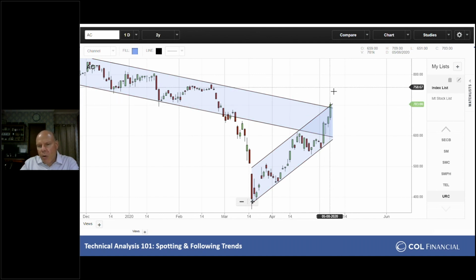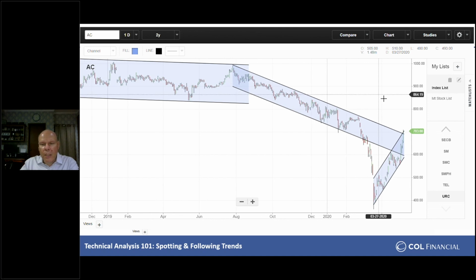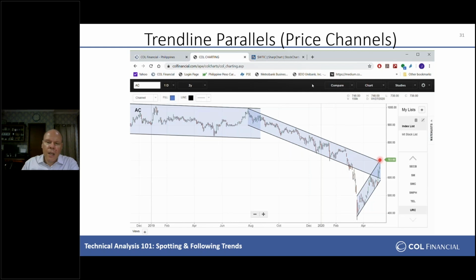And now we see prices all the way back up to the upper boundary here. Up here, this is not a good area to buy the stock anymore. In fact, if I had bought this here, I'd be looking to take some profits gradually into this move already. Like I said, when you're taking profits in an uptrending environment, you want to do this gradually. You don't have to sell everything. And as long as this uptrend line is intact, you don't have to sell everything else. So if you want, sell 20, 30, or 50% of your position. And if it happens to fall back down here and rebound again, you can buy your position back. And that's how you can take advantage of a price channel.